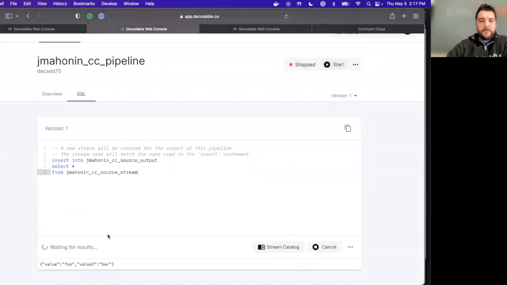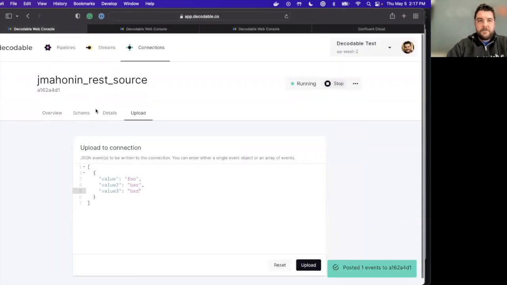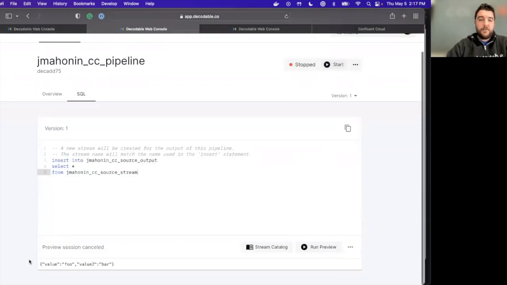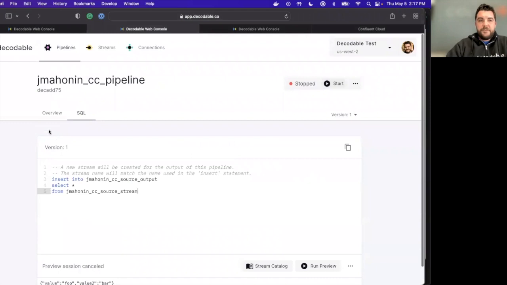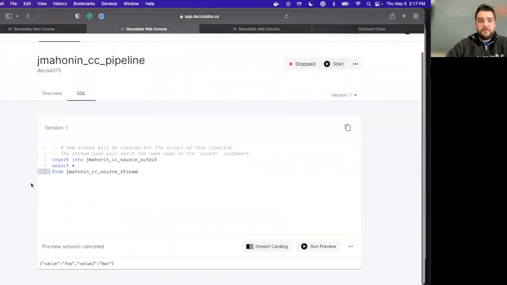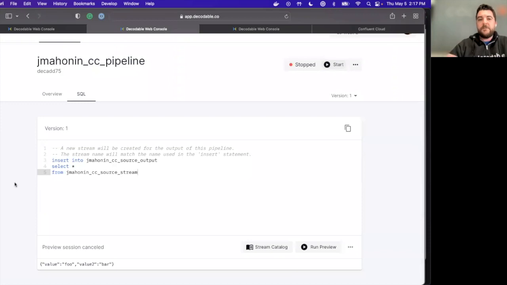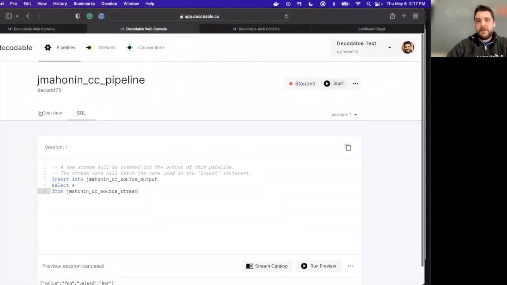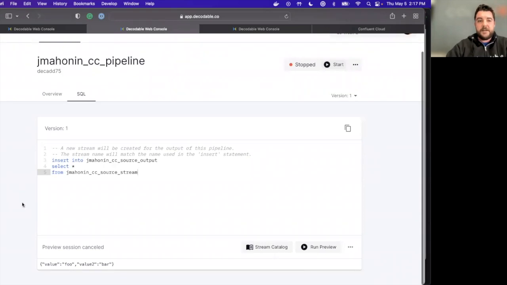So we ran a preview. This is on the new payload, but we're getting our old fields back. So this is actually a good scenario. We're sending essentially a different payload to the topic, and we're getting a different one back, but it's the same topic and same data. The way that this works is this associated stream and that associated connection is referencing the schema registry. It's pointing to the previous version of that schema, which is compatible with the new schema. So this is good. We've effectively allowed an existing, running pipeline, a running connection, to continue to process data, even though the schema has changed under the hood.